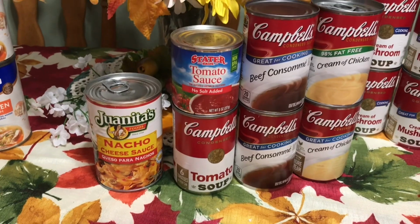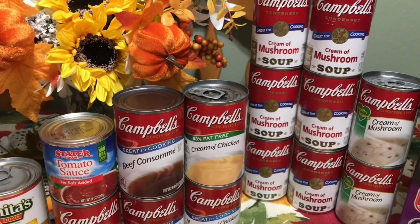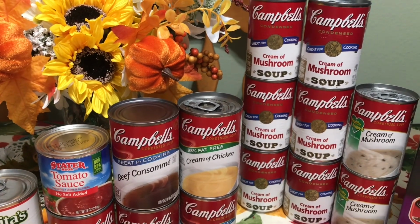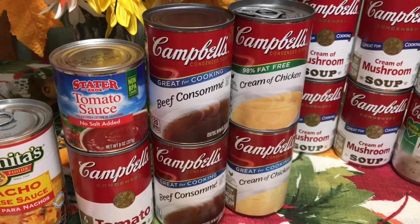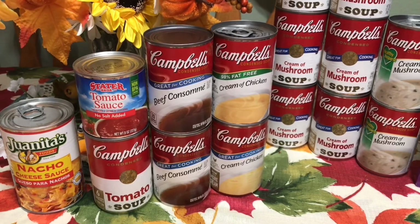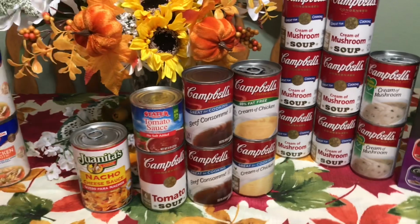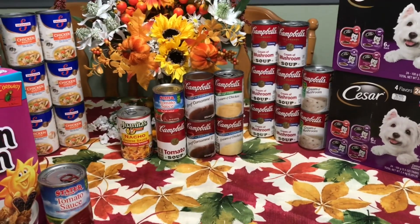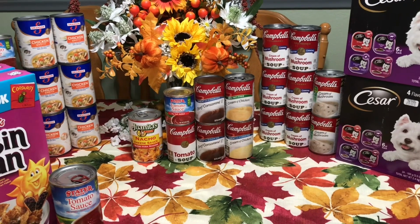And all that stuff has been missing for, I don't know, at least 6 weeks already. And it's weird. And bleach went down a little bit. So we're going to get some bleach before that becomes a problem. Because last year, bleach was an issue along with a lot of cleaning products. So we'll be stocking up probably here pretty soon with more cleaning products and bleach and soap. Because you don't want to run out.